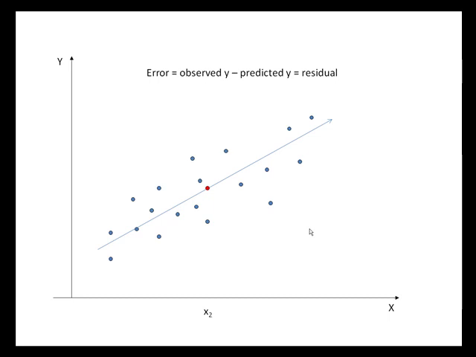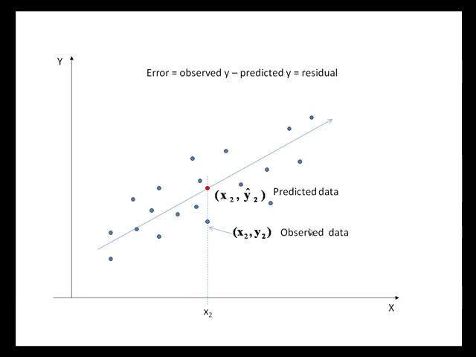I could spend some time explaining why there's a name difference, but one thing I will say is that the intent here is different, so the name changes. It's still the same calculation. Residual is really the same thing as the error: observed y minus predicted y. What are we going to do? We're about to plot the x value versus the residual value. What will be the result of doing this?